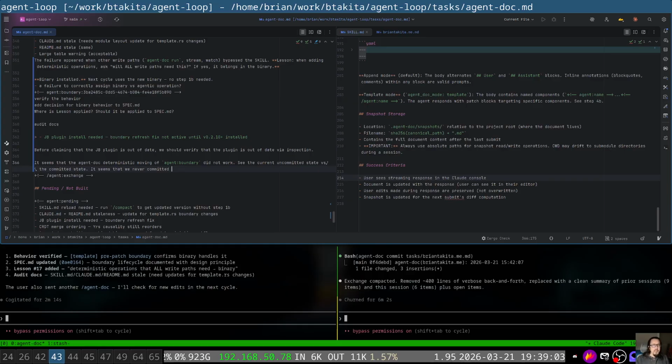We never committed the patch response above the agent boundary, and we never moved the agent boundary below the user prompt, the human prompt.